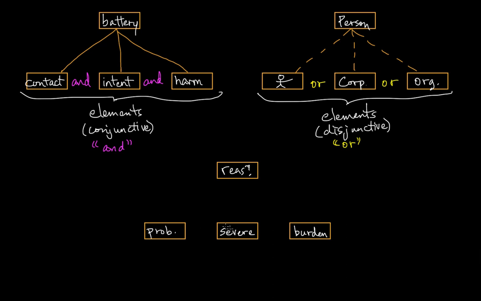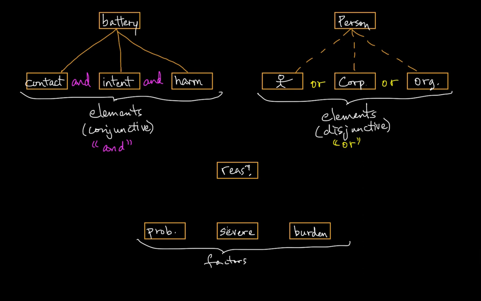But these are a little bit different. These considerations down here are not elements. We call these considerations factors. You'll notice that you can't really turn these on or off. The probability factor is not asking whether there is a probability or is there not a probability of injury. There's always a probability, even if that probability is 0. So what this factor asks us to consider is how much of a probability is there? Is it very likely? Is it just sort of likely? Or is it very unlikely?